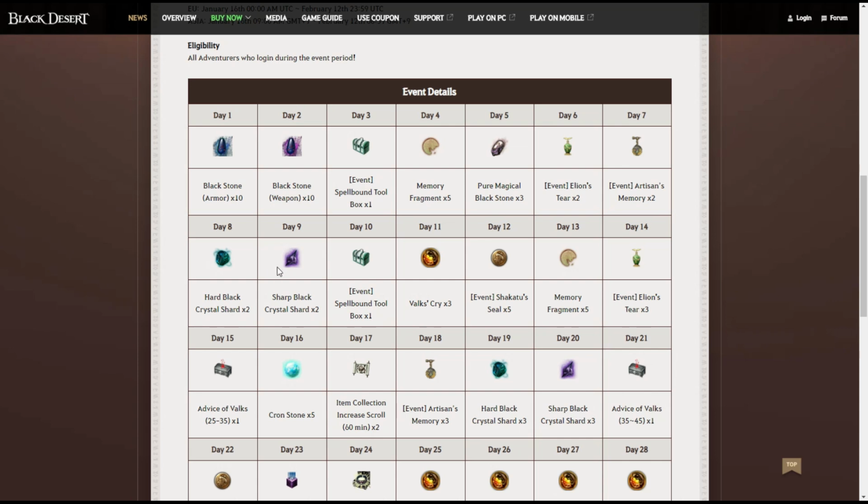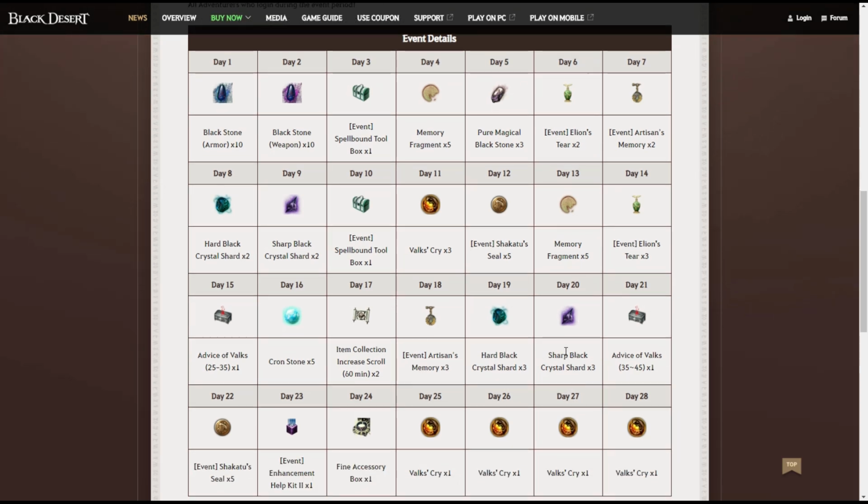Also, things like day 8 and day 9, and again day 19 and day 20, there'll be an influx of sharps and hards onto the marketplace that will normally bring the price down a bit, especially if there's been a drought like there has been lately. So that's definitely worth holding out for.